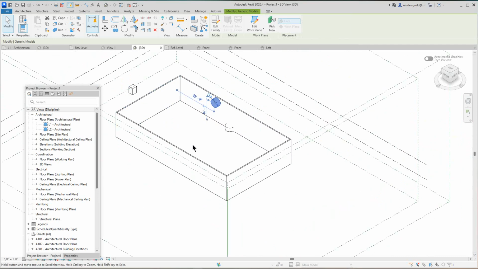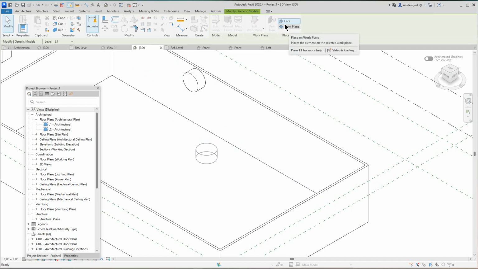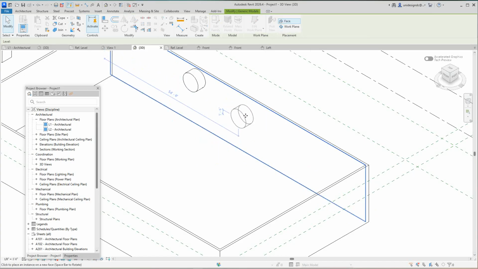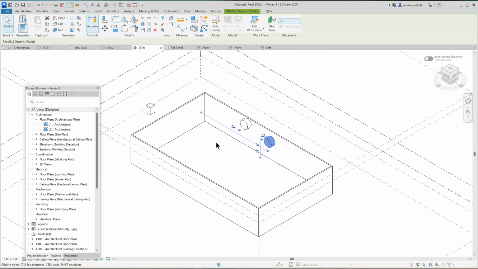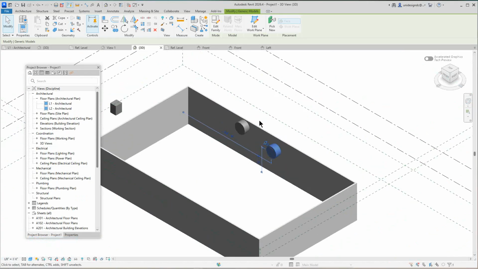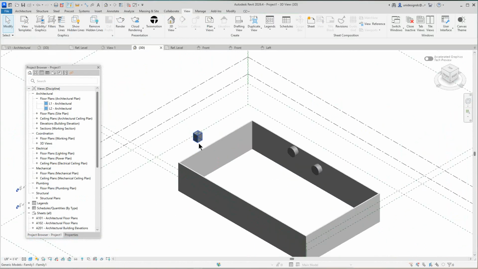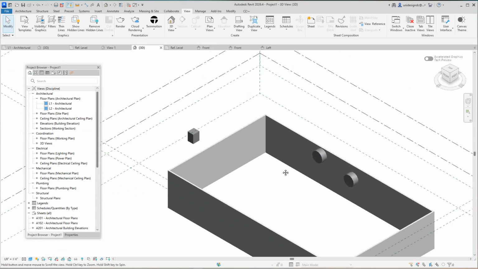So that's how the difference works between generic. This one didn't work that right. So what happens is you pick new face here, then you select the face, this one. So that's how a face-based family works and the generic family works. So just wanted to show you that quick little demonstration. Probably should have done that in shaded view so you can see it better. And then what we can also do, we can take this one and load it into that one, but I want to do that in another video.